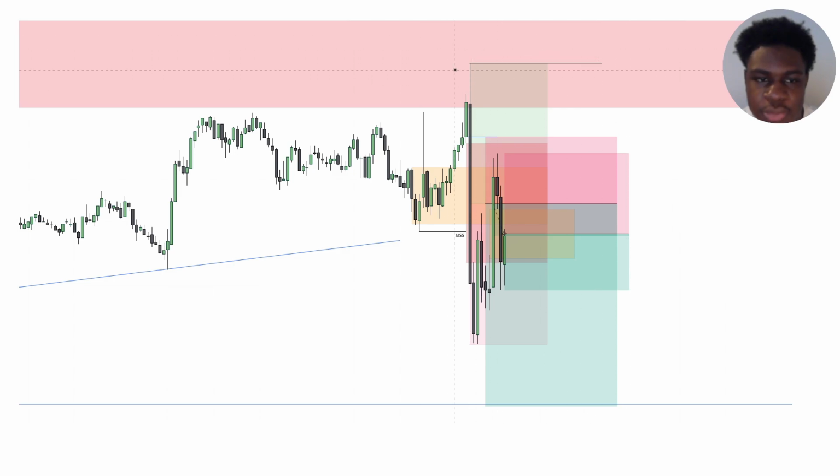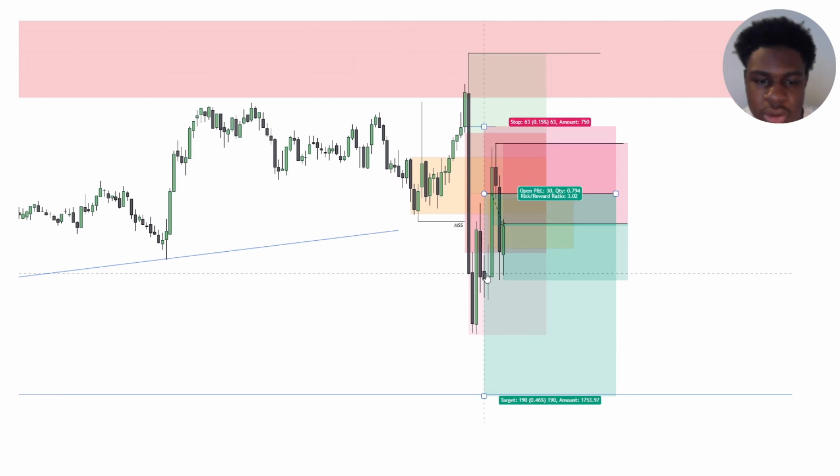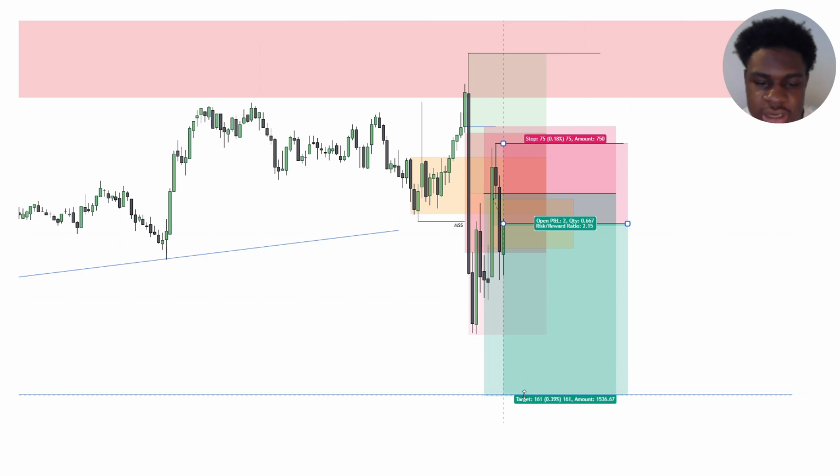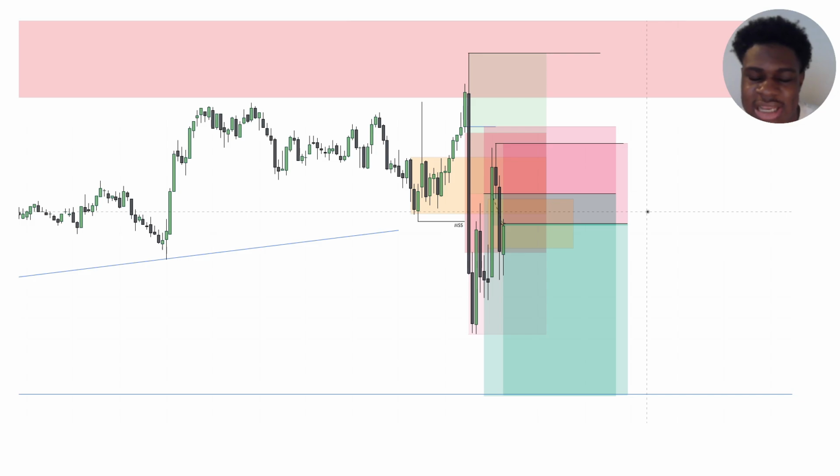After reacting off that point of interest, we got this drop lower, came back into this inefficiency. Now this is a strong high. So I'm anticipating price to hold below this level, and I'd want to put my entry here for my scale in, back below lower prices for potentially a 4-to-1 R, maximizing on my winning positions. If you guys do get a good trade idea, which in this scenario is an A+ setup for me, I like to scale into my positions and maximize them.